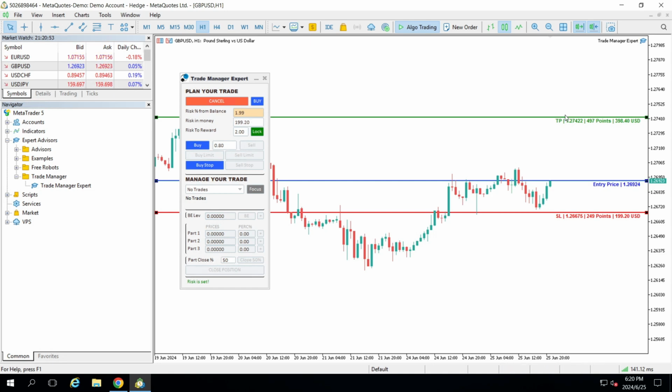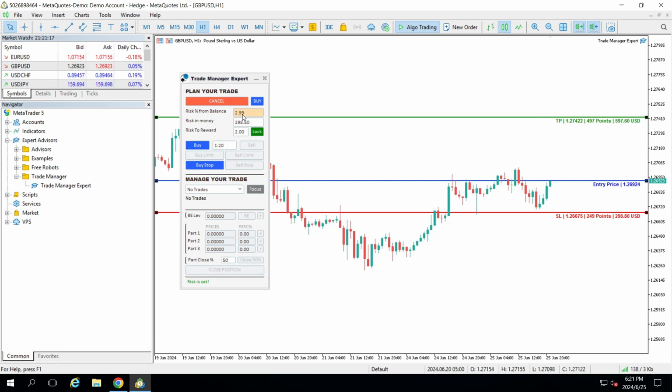Because based on the price that I'm taking and the stop loss, I have a number of points, and the calculation will tell me that I'm gonna lose, if I'm taking 0.8, 199.2, which is 1.99 of my balance. It's not exactly 2%. So it will adjust a little bit the risk in order for you to know exactly what risk you are taking.